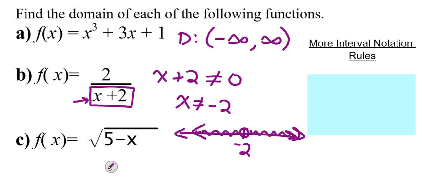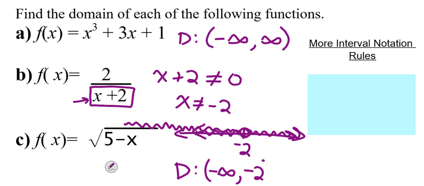So what I'm going to do is start with what's the smallest that the domain can be? Well, it can be all the way over to -infinity, right? And then we're going from -infinity, so we're starting way over here, we're going along, and all of a sudden we come to a screeching halt right here at -2. We stop at -2. Now, can we include -2 in our domain? Absolutely not. There's an issue there. So we're going to put parentheses there, because remember, parenthesis means I see you, you're a placeholder, but you're not really included. We use brackets when we're including.